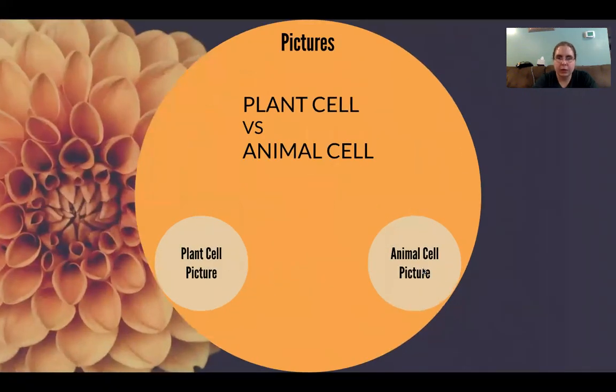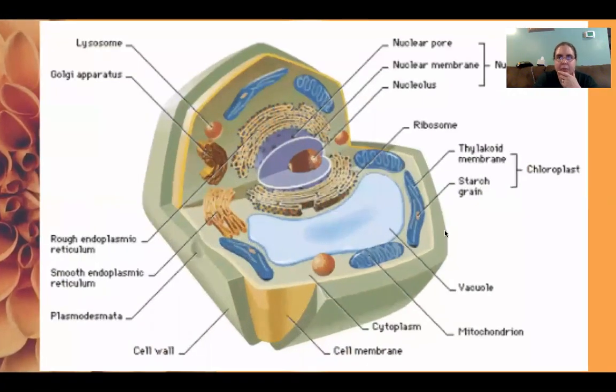All right, so just a couple quick pictures for the plant and animal cell. So here's a plant cell. You see this thick part on the outside, the green portion. That's the cell wall. Underneath that, we have the cell membrane. All this light green inside, that is the cytoplasm. Here we have our nucleus surrounded by the nuclear membrane that has nuclear pores in it. Inside we have the nucleolus. There would also be the DNA in the form of chromatin, but they're not showing that here.